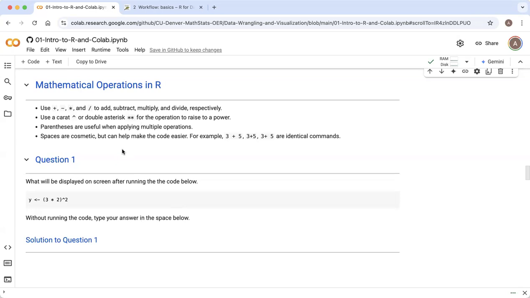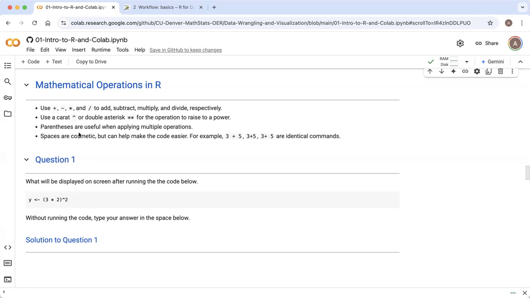When you're raising to a power, we can use either the caret symbol or the double asterisk. So for example, if you've done some coding in Python, you have to use the double asterisk. Here, the caret actually does work for raising to a power, or you could use the double asterisk. Either one of those works.